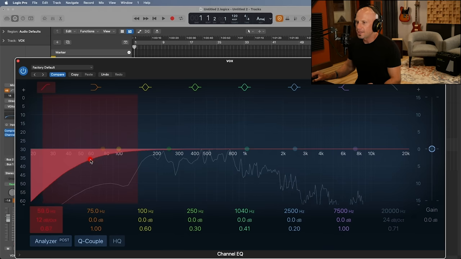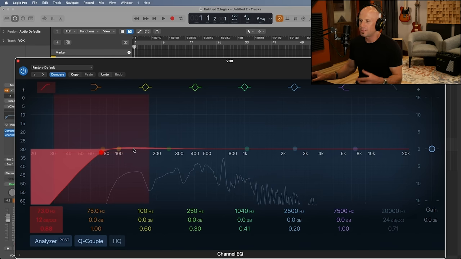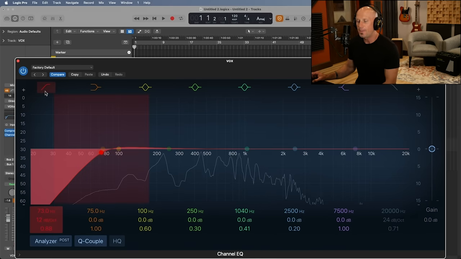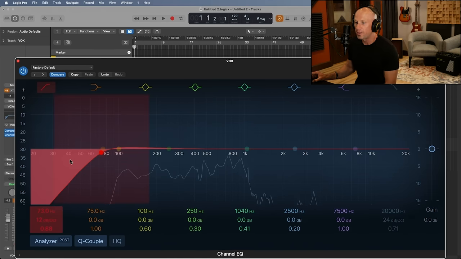And notice by dragging this up or down, we can control the slope. I like to have a mildly steep slope, and you can see on this EQ, it boosts just a little bit right before it, which I think provides a little bit of warmth. So that's the first thing we want to do. We want to put a high pass filter in. We're letting the highs pass and we're rolling off the lows a little bit. On this plugin, you can do it right here, or you can manipulate the actual numbers.